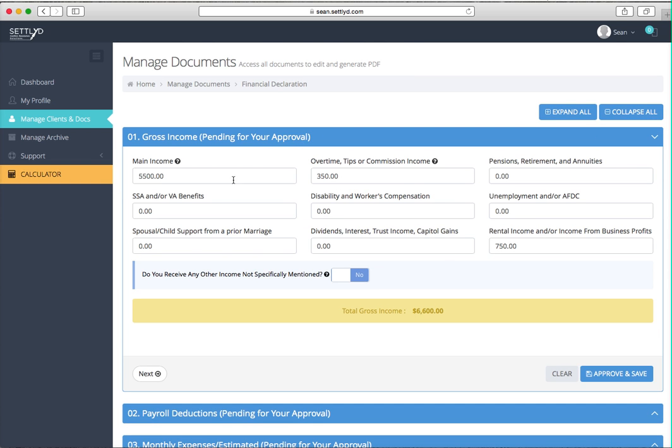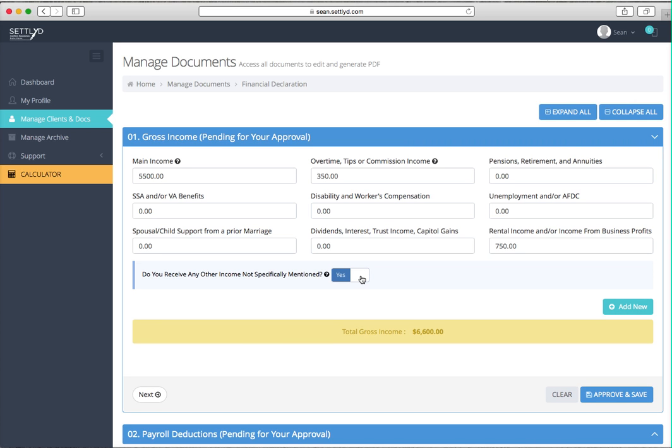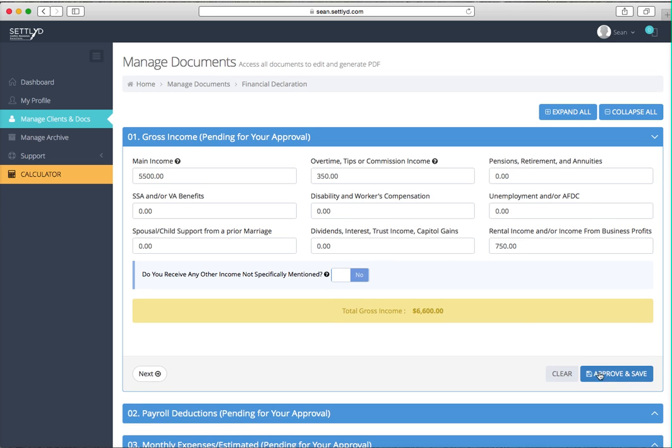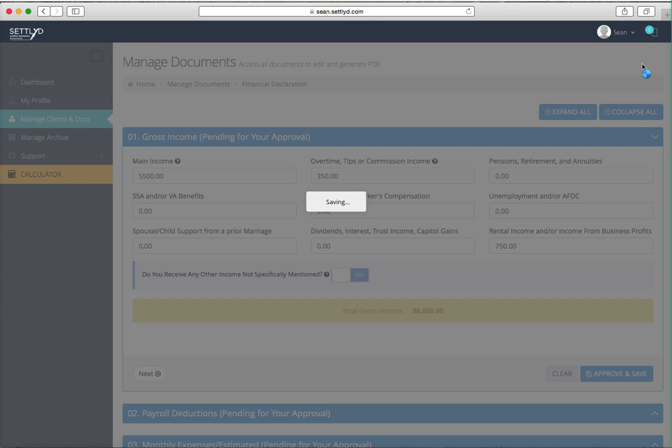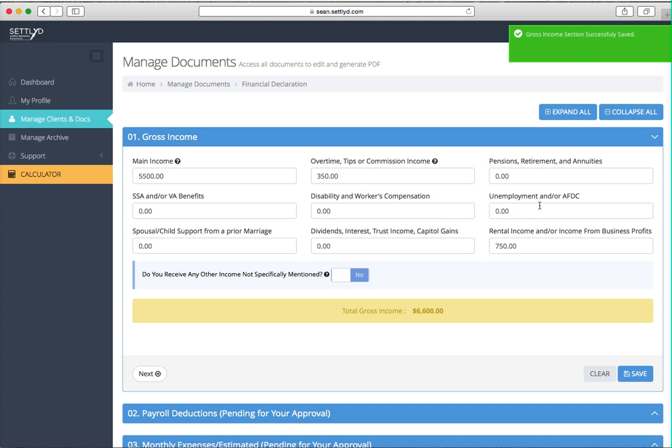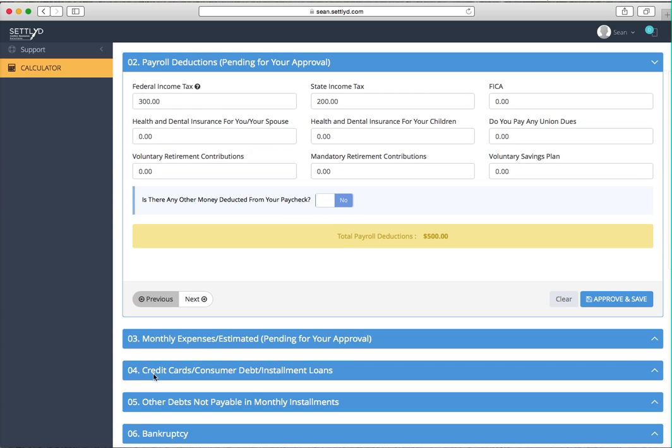And we have the information that Steve has entered in. So we want to look at it and make sure it's okay, and we're going to approve and save it down here. But first we see, for instance, do we want to add anything else? We'll say we don't. Say this is all good, so we're going to approve and save it. We'll get up here our green flag that shows we're squared away, and then we can move through to the next section, reviewing what Steve has done.